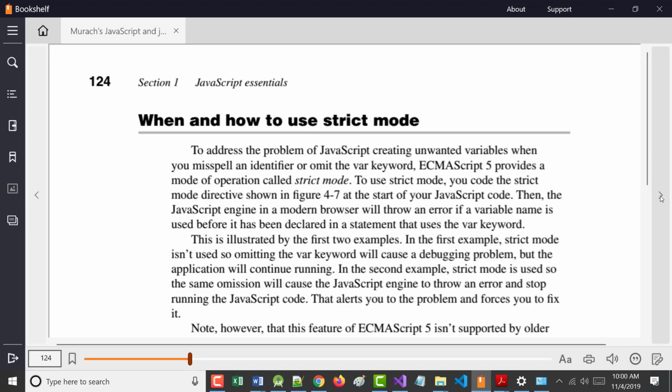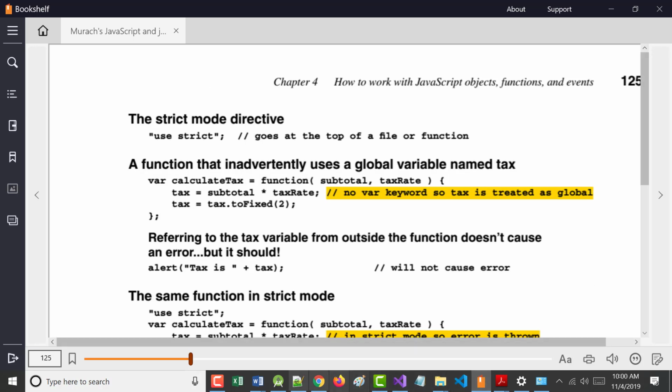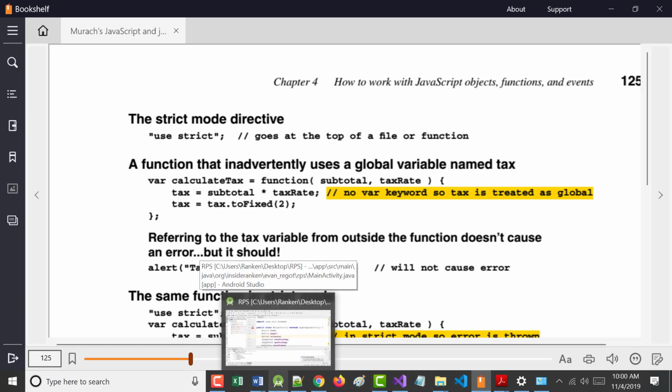JavaScript has a thing you can use that's called strict mode. Look up on the screen, please. We're going to start putting this at the top of our programs. I think I told you this before, but one thing about JavaScript is it allows you to develop some kind of bad programming habits. It allows you to do things you really shouldn't do. Why? Because you can't do them in other languages. But JavaScript is one of the most forgiving languages there is.